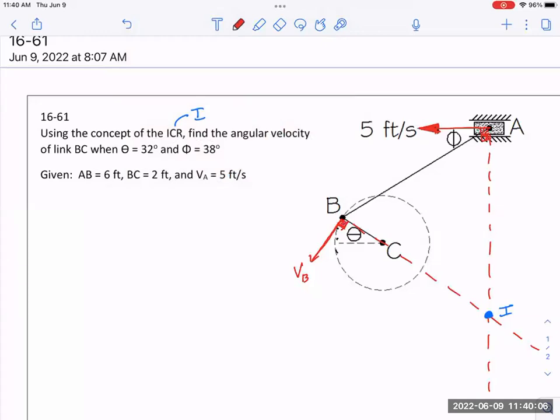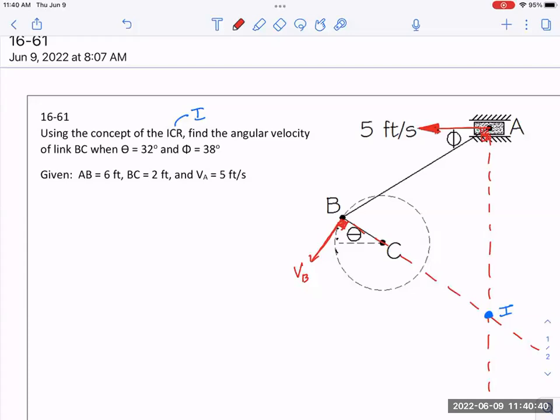All right, so now we just got to attack that triangle AIB. We got to say, all right, I got to know some stuff about that thing. I got to know enough to bust into the law of sines and law of cosines. That'll very seldom, if ever, be a right triangle. So it'll be law of sines and law of cosines. And when I make these problems up, I'll make sure that the instantaneous center of rotation is actually on the paper like this one is, instead of blowing off the page like the other one did.